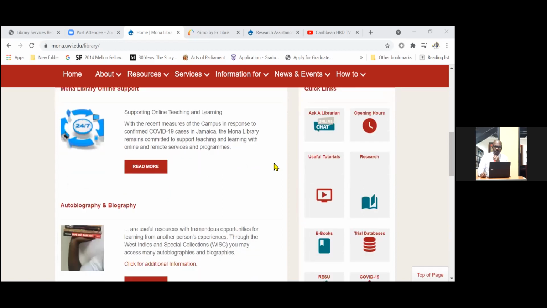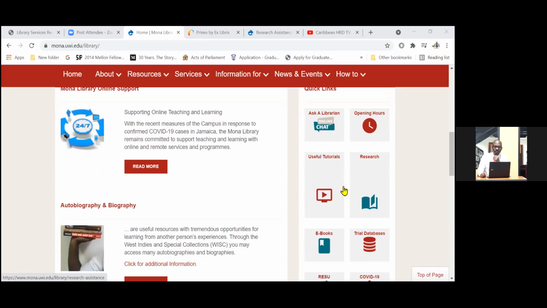Two, we have useful tutorials, meaning pre-recorded sessions for students on various topics, including but not limited to library usage, library services, as well as referencing.